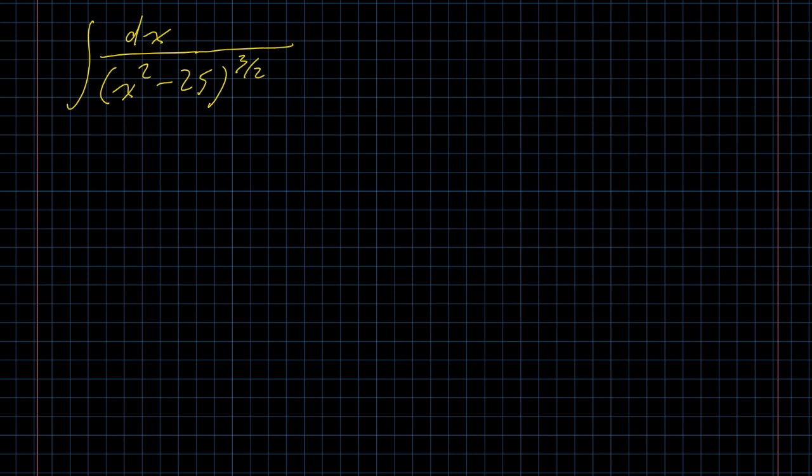How about dx over x squared minus 25 to the 3/2 power? The first key thing here, this is a radical, right? The 3/2 power up here. This is dx over the square root of x squared minus 25, the whole thing cubed. And seeing that is very important to realizing what we want to do. Again, you could try a u-substitution. Again, it's not going to work. So we're going to be left with trig substitution.